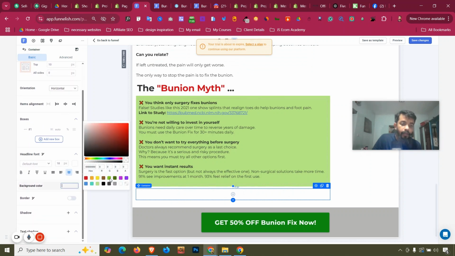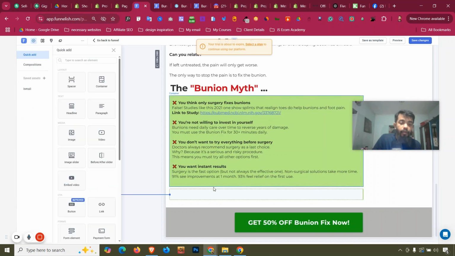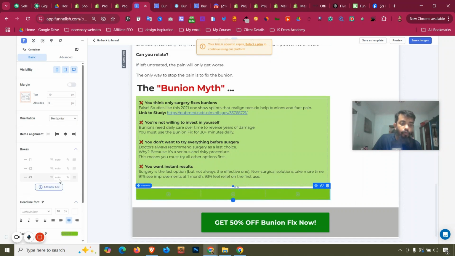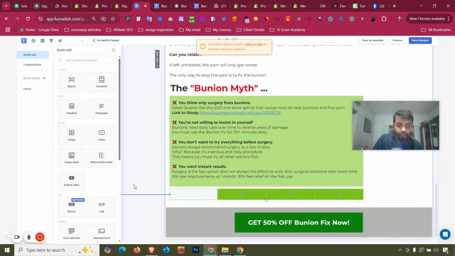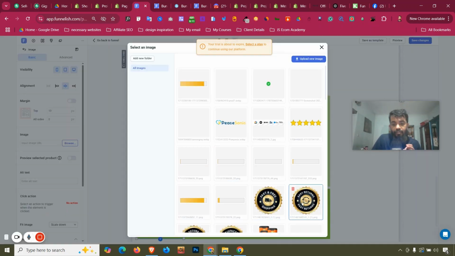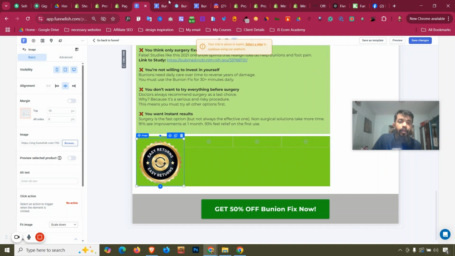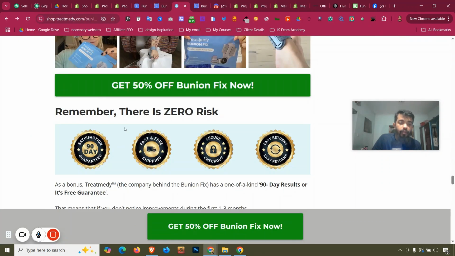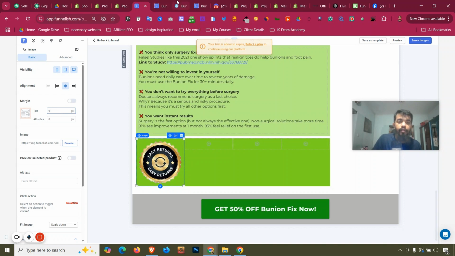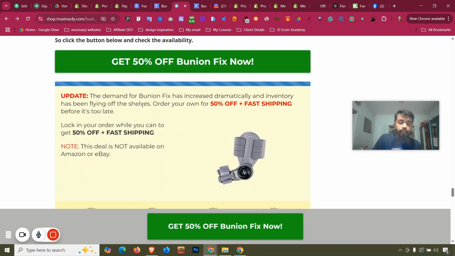And under that container, this container will have four boxes. Each box will contain an image. And what image? The badge image. Each container will contain these images. I hope that makes sense. You just have to make the size of these images smaller. Okay, that's good, and that's perfect.